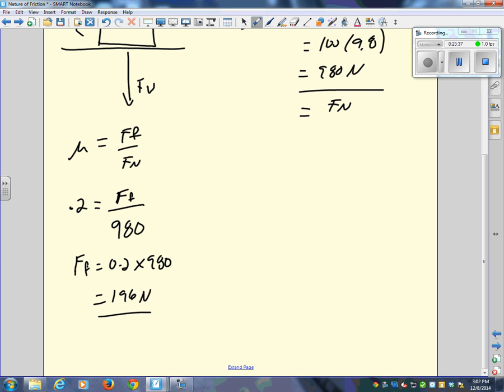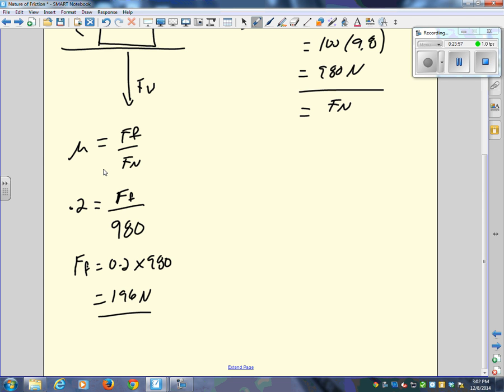So as soon as we see something that says the coefficient of friction between the box and the floor, then we know we have to use that mu. Yep, absolutely. Is it always going to give it to us? Unless the question asks what's the coefficient of friction. How are you going to find it? Then you'll have to know one of these other things that I'm finding here and work backwards.